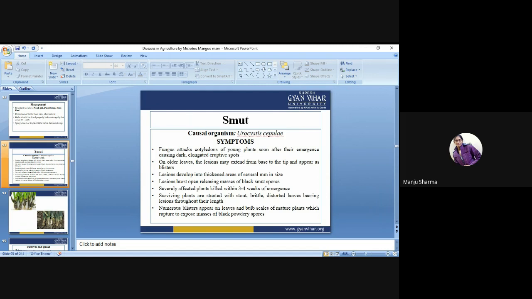Then on older leaves, the lesions may extend from base to the tip and appear as blisters.